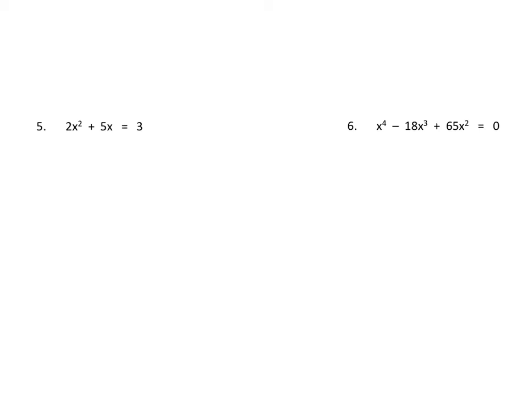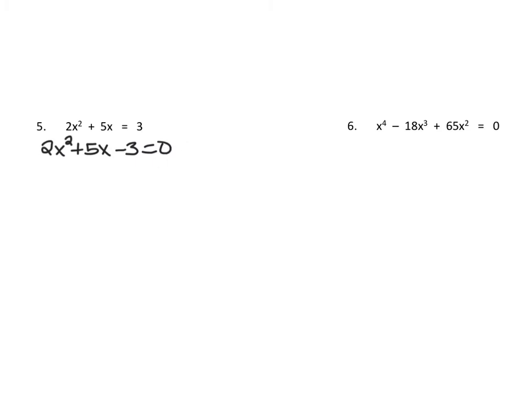Okay, so in number 5, the first thing we want to do is get everything to one side of the equation. So I'm going to take this 3 and move it to the left-hand side of the equation. Now, when I move it over, it becomes a negative number. So I can rewrite this as 2x squared plus 5x, right? Those just come down. And when I take this 3 and move it to the left-hand side of the equation, it becomes a minus 3. And then over here, I bring down the equal sign, and there's nothing left, so it equals 0. Remember, in order to start these, you have to have this side of the equation set equal to 0.